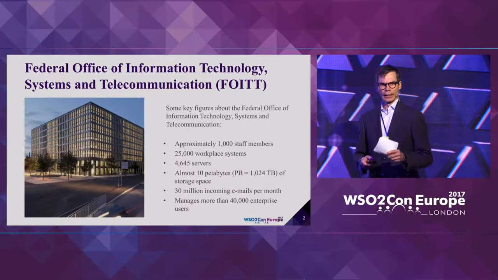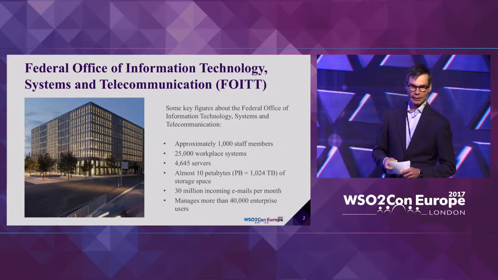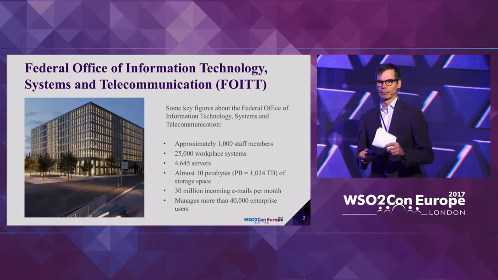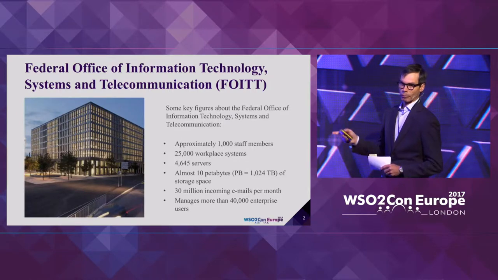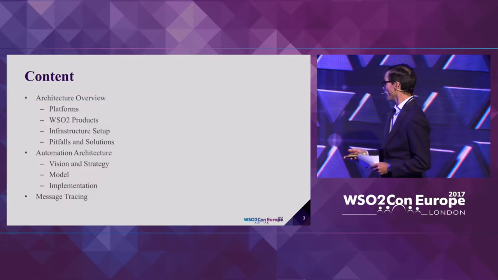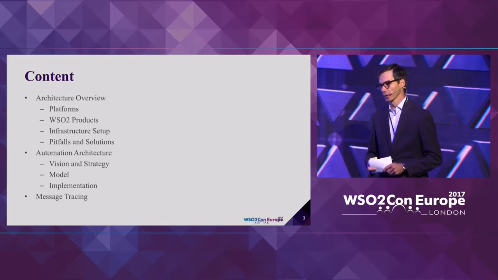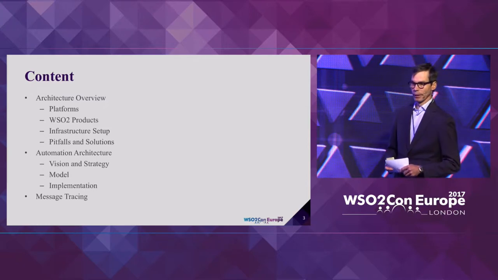But I can tell you, even without this feature, WSO2 has a lot of products and a big bunch of features. And one can almost say that WSO2 products relate to digital transformation as the Swiss Army knife to MacGyver. But believe me, installation and message tracing is still a little bit more complex than using a Swiss Army knife. And that's why I took these two topics as my topic for the talk today. Therefore, my talk is divided in three parts. The first one is just to give an overview of the environment and some pitfalls. The second one is everything about automation. And finally, the message tracing.